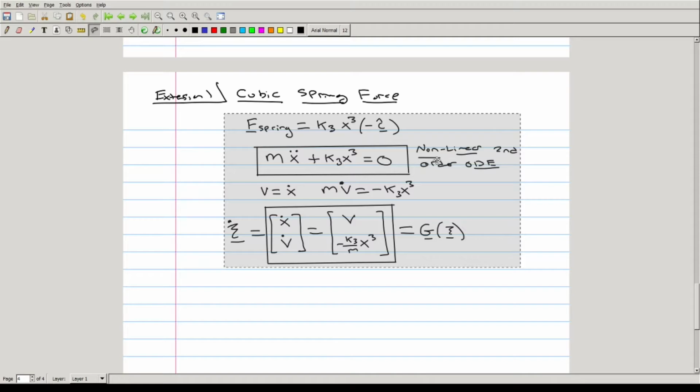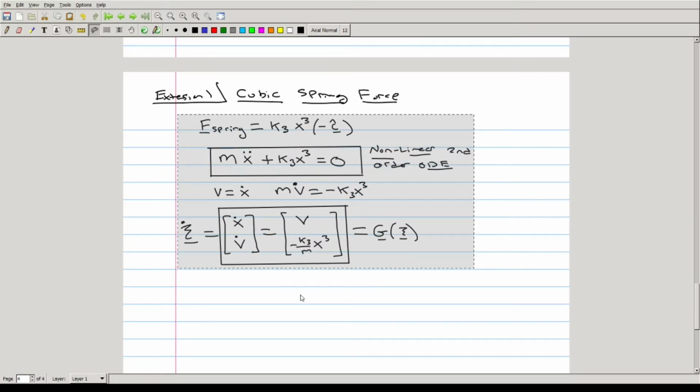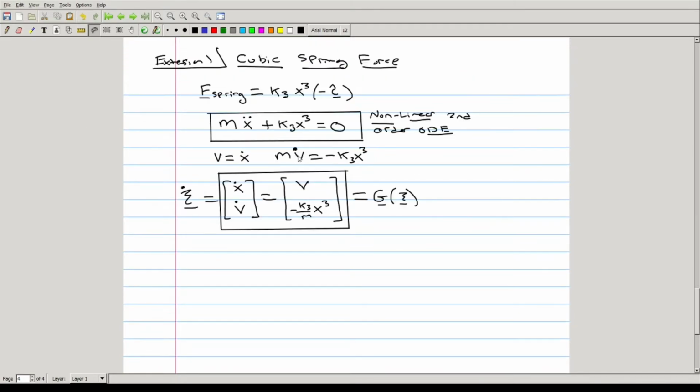This model is a better model for a spring because it takes into account a more realistic assumption of the spring force, and it depends more realistically on x. Now, again, for very large values of x, it's not going to be super realistic because it's not going to accurately describe the relationship between the spring force and the displacement. But it's definitely better than the linear assumption. And this is an autonomous system as well.